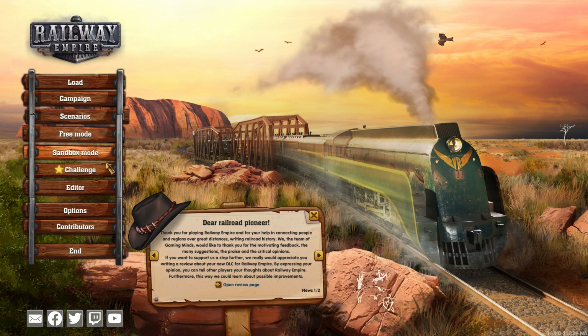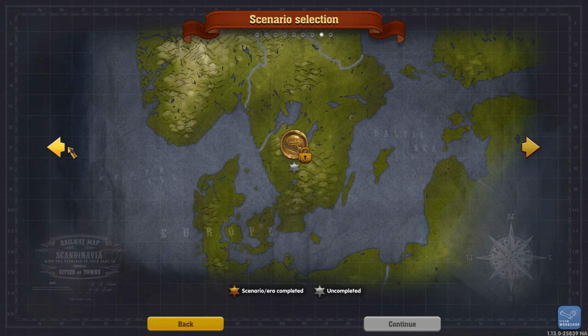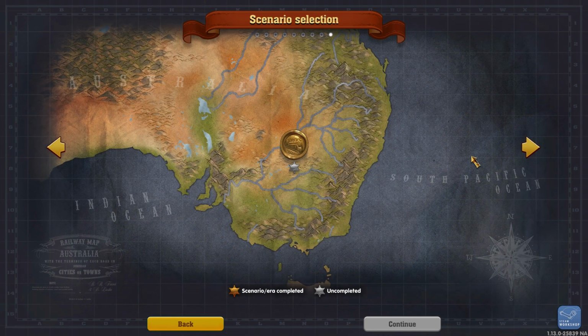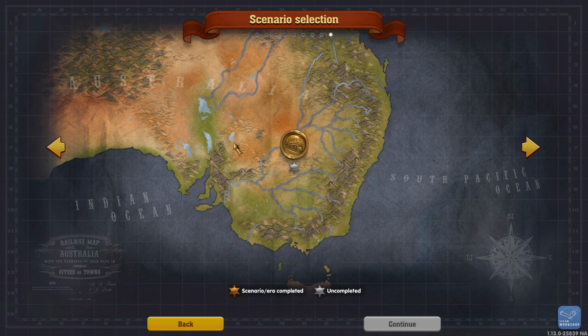Right, so how do I even load that thing? Not over here, I guess. So I have to probably go to this scenario. Okay. Right, so we got how many? We got one. Okay, and it's on this side. Down Under. Okay, this looks interesting.